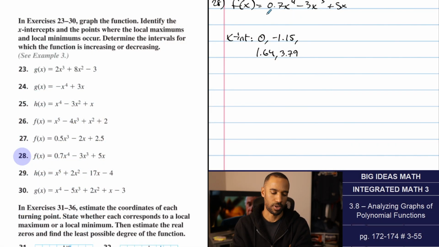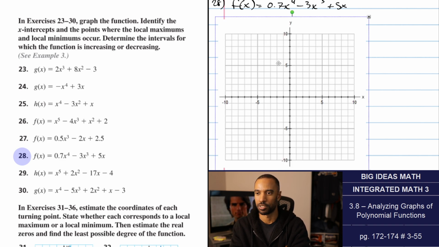The other ones, let's see. Somewhere between 1 and 2 is another one. Let me write it down. 1.64. And the last one looks like, I don't know, just later. Let's say it's between 2 and 8. Calc zero, between this number and 8. All right. 3.79. Whenever I say something there, I'm rounding to the nearest hundredth. I hope you've recognized that. Okay. Otherwise, I've been saying that for years.